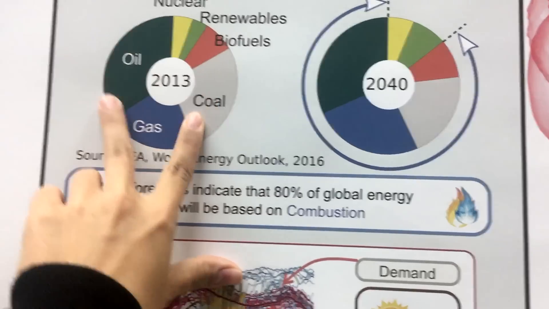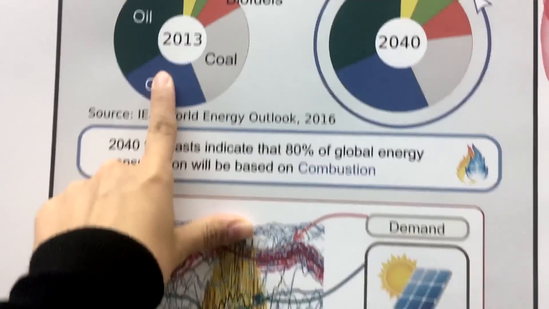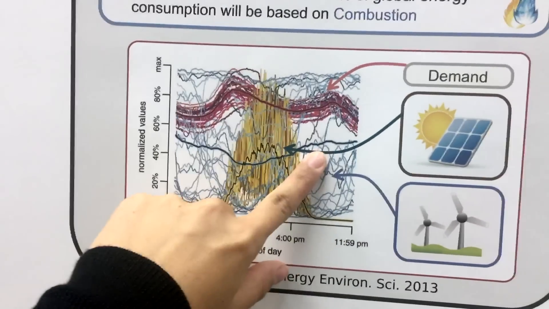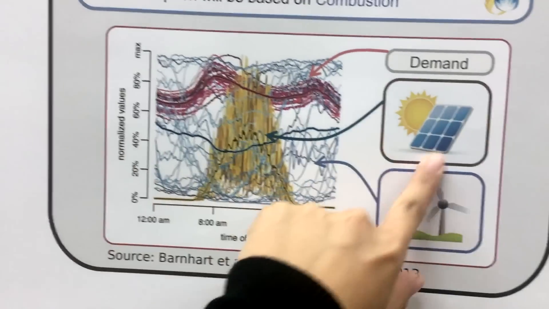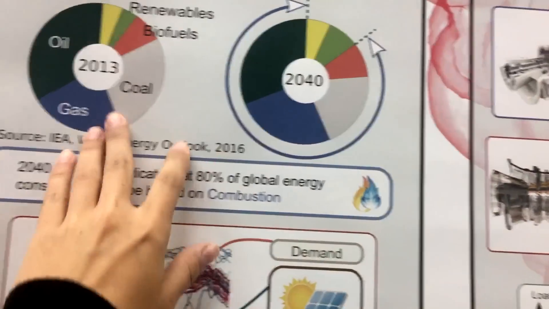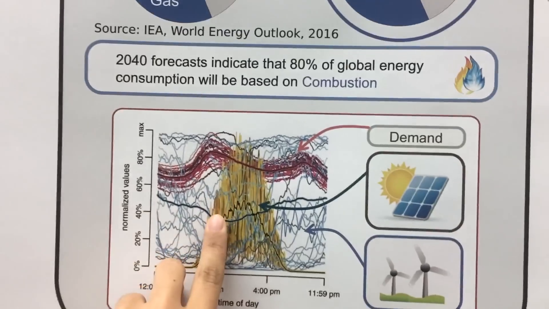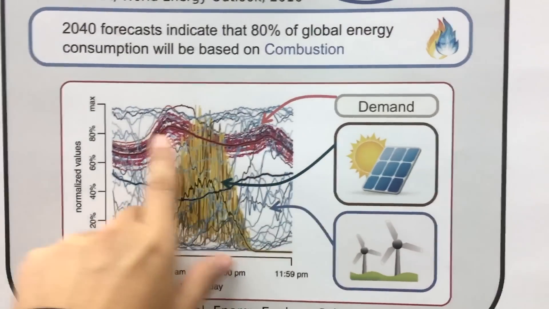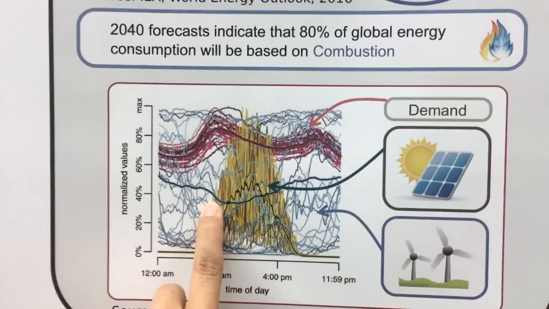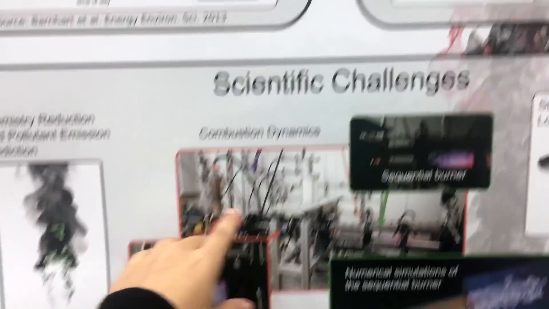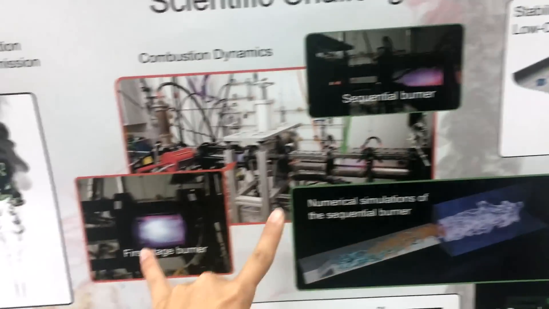This is the motivation behind it. Pretty much we're burning oil, gas, and coal, and we're always going to keep burning them until we run out. Wind and solar are very sporadic, but energy demand is constant — renewables are not constant. So we have to figure out a way, which is gas turbines burning gas, oil, and coal, to make up for this demand when we don't have renewables available. That's why we use gas turbines still. What we're trying to do is make this more efficient. One way to make it more efficient is to use two flames, but in order to do that we have to investigate the two flames in the burner, which is what I'm doing.